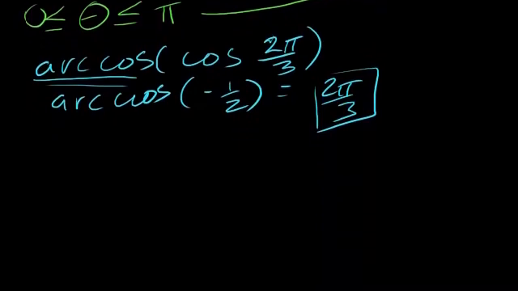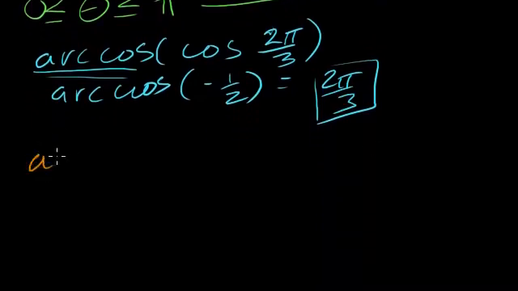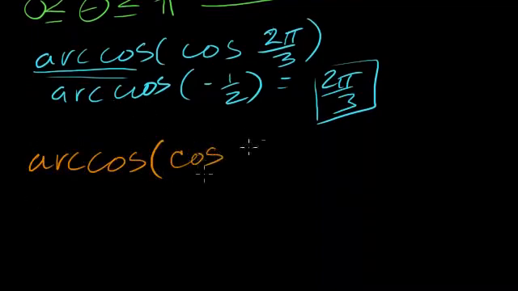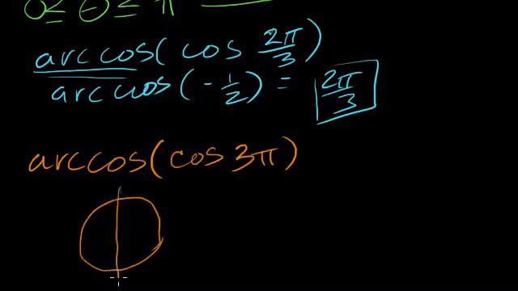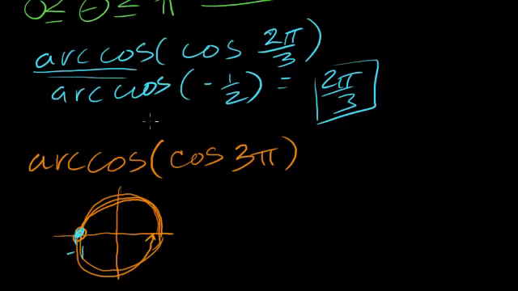But what if I were to ask you, what is the arccosine of the cosine of, I don't know, 3 pi? So if I were to draw the unit circle here, a real quick one, and that's my axes. What's 3 pi? 2 pi is if I go around once, and then I go around another pi. So I end up right here. So I've gone around 1.5 times the unit circle. What's the x-coordinate here? It's -1. So cosine of 3 pi is -1.